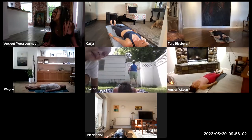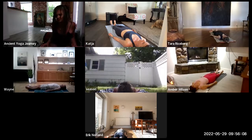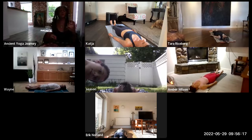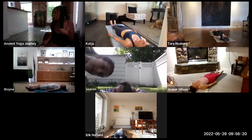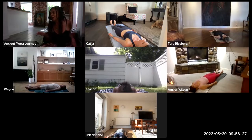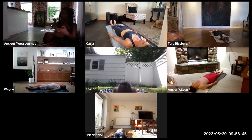Amor fati, love your fate, love every single thing that has ever, ever happened to you. Love all of it. And the reason is because from your point of view, which remember, we're always in the body, it's always the body's point of view. It's only your point of view when you observe yourself. And from the body's point of view, ouch, that hurt, I don't like that. Oh, that was nice, I'm going to go with that. You don't know sometimes that the ouch, that hurts. The dark bits of the tapestry are the bits that made the golden bits, the gorgeous bits, grow. That's why you've got to love your fate. Just blanket love it. And it will change your point of view.